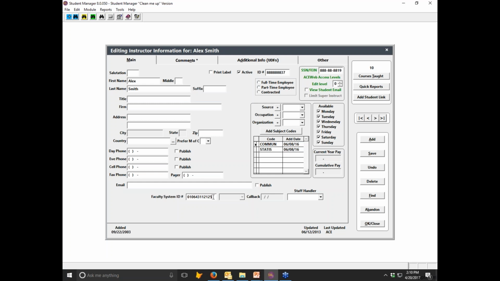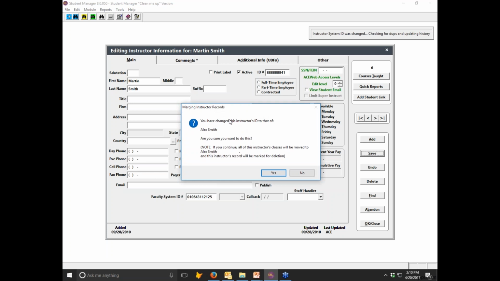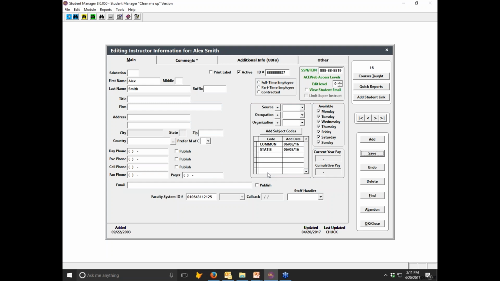If I wanted to combine Alex's record with Martin's, I copy the faculty ID from the one duplicate and paste it over the other, and when I save, you'll get a warning that you've changed this record to Alex's. If you continue, you're going to combine any history for Alex and Martin together, and we've combined the name. But yes, that's a good point.